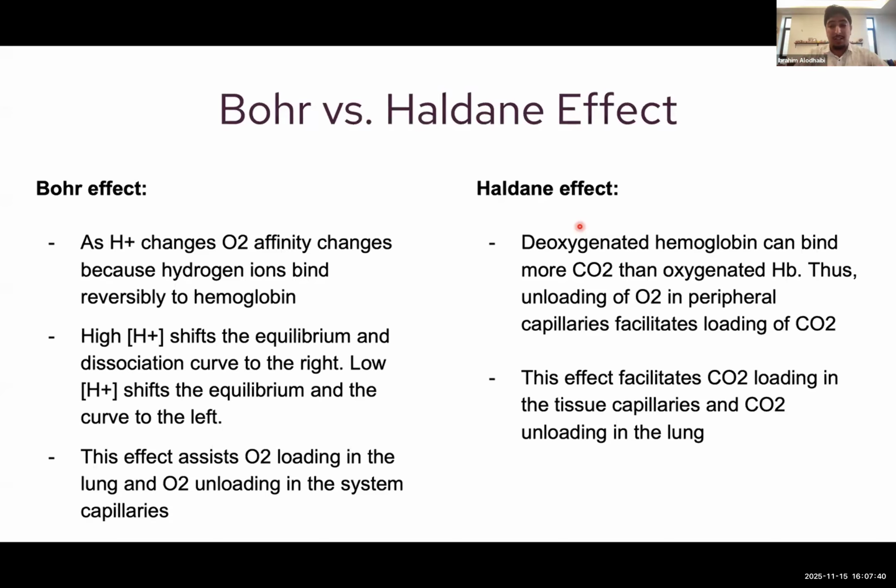Now, I know those last two bullet points for each side can come off as a little confusing, but you guys will get these slides, and I really encourage you to sit down and, if you're struggling with this, read it over and over again. So you're able to differentiate that the Bohr effect is focusing on oxygen loading in the lungs and unloading to the body, while the Haldane effect is focusing on loading CO2 and unloading it in the lungs. All right. Are we all clear with the Bohr and the Haldane effect, and not mixing them up? You're most likely going to get a question on one of these two topics, so it's important that you are able to differentiate between them and also all of the other laws.